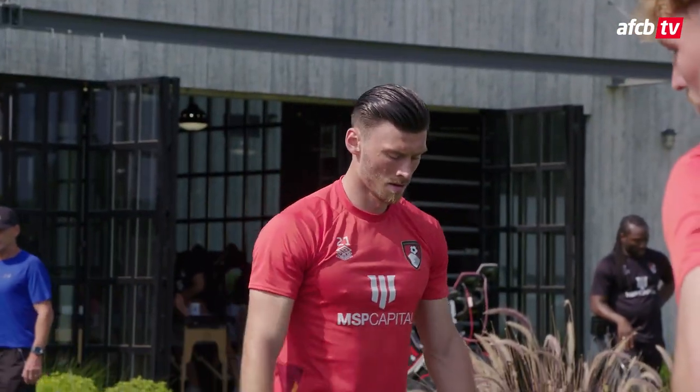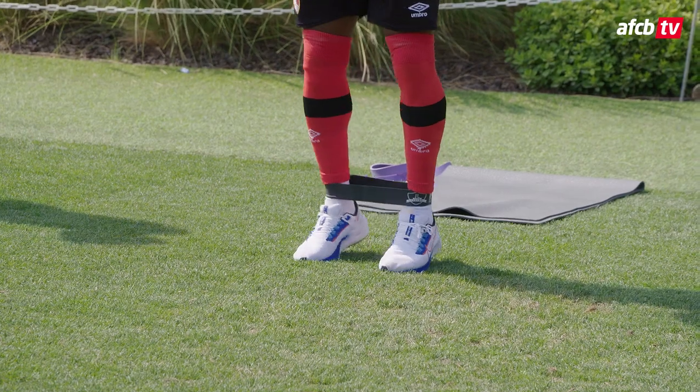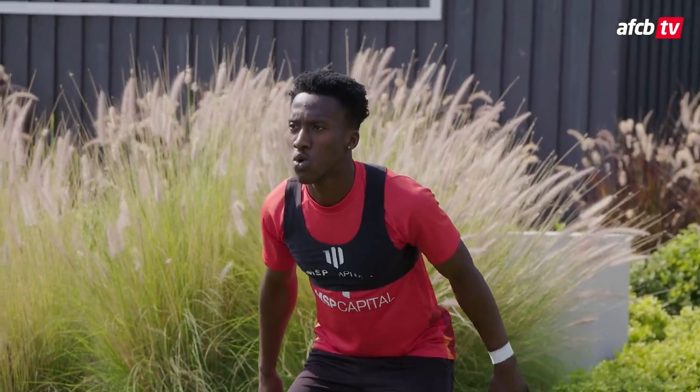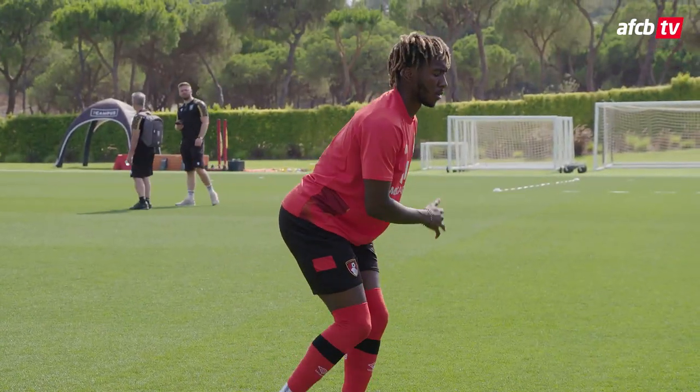You're just going to go band around your ankles, please. Nice and tall. Tap the floor, lads. Be nice and aggressive on the floor. A little bit of prep for them D cells. Going to be nice and soft and low as we land.